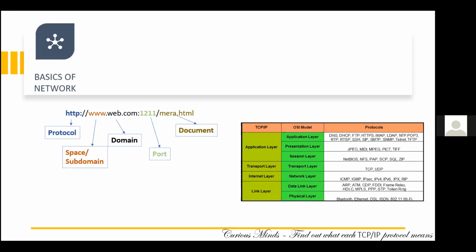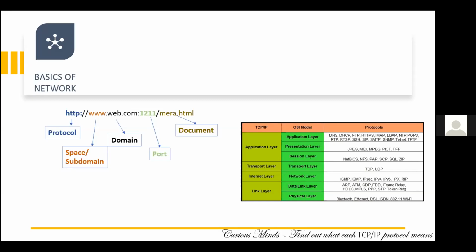Next thing is the port. Port is like this: if I have a house, that house is my IP address. If I take a cable service, the cable comes to my house and is terminated at a certain place in my house. That certain place is my service port. That's where I will get the service from. If I don't provide that space, I will never get that cable service. So this is what a port typically means. And it's essential that you find out what TCP/IP is all about.